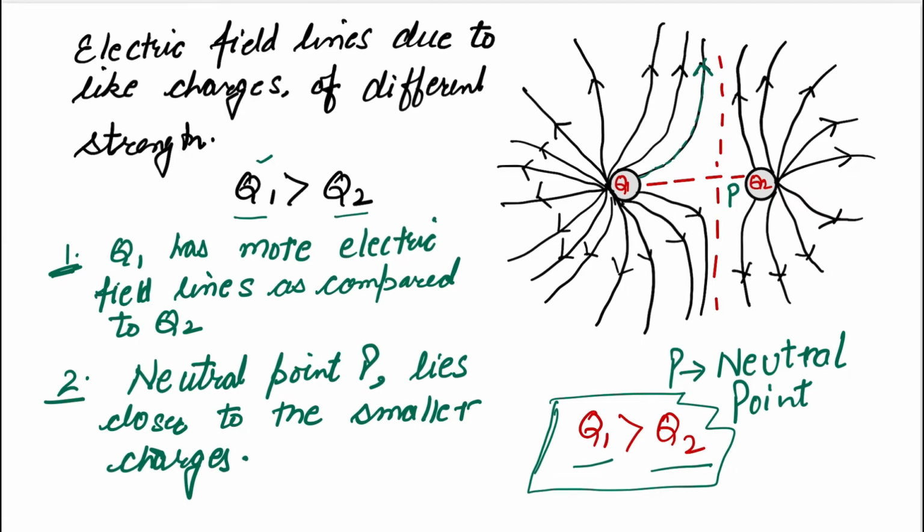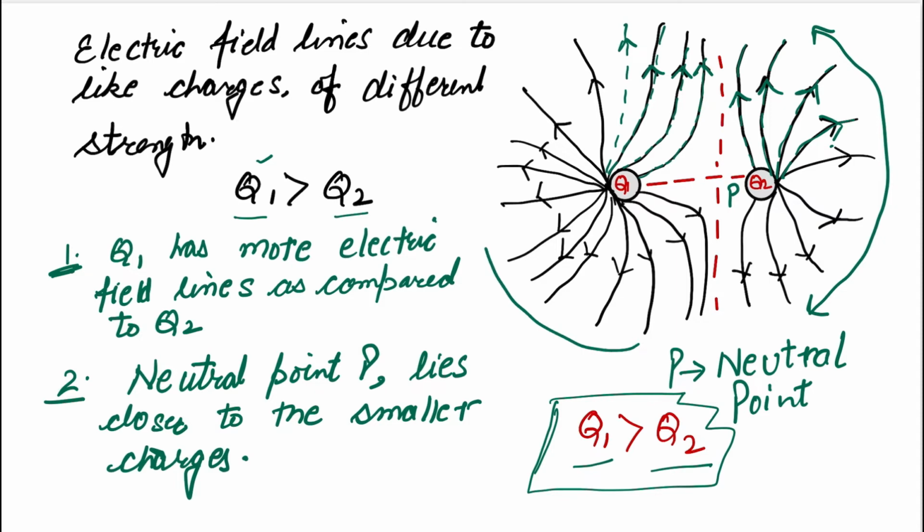So the field lines of q1 are moving out from it. Similarly, the field lines from q2 are coming out from it, but being smaller in magnitude, q2 has a lower density of field lines. It has fewer field lines as compared to q1. So two points are here. q2 has smaller magnitude, so it has fewer field lines, while q1 has larger magnitude, so it has a large number of field lines. Moreover, the distance travelled by the field lines from the q1 charge is large.